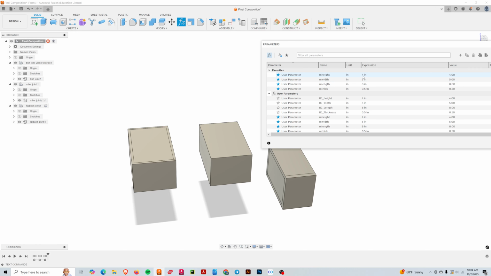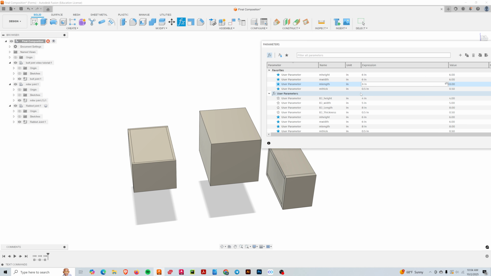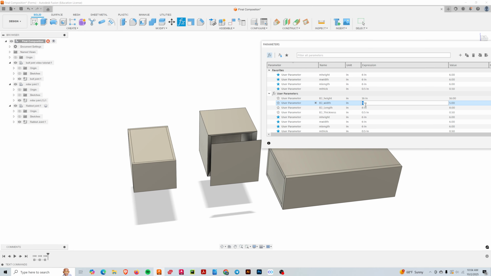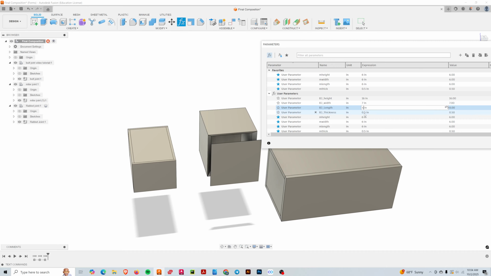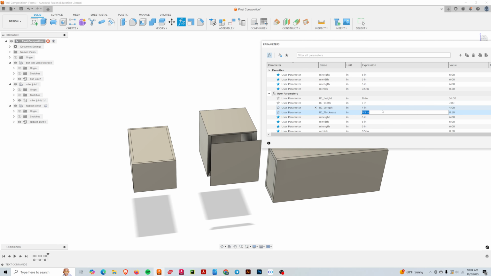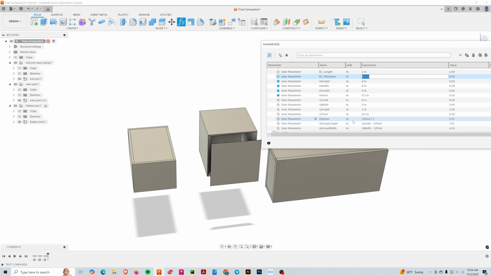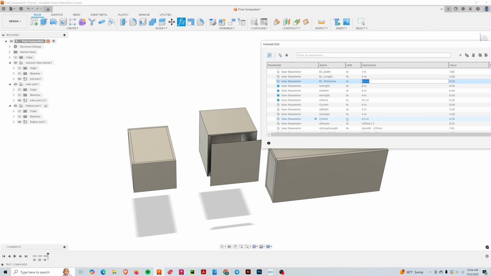For the miters, I'm going to go 6 by 6 by 6. I'll see something happen, then I'll explain it later. For the butt joint, I'm going to make this one longer. Let's say 16 by 7 by 4. Okay, that'll work. And then for the rabbit joint, I'm going to make that one a bit longer.